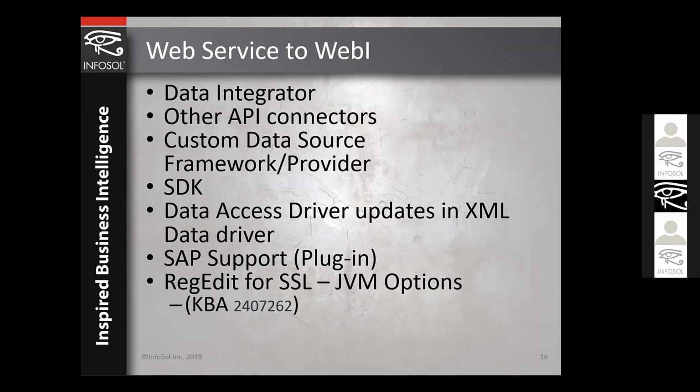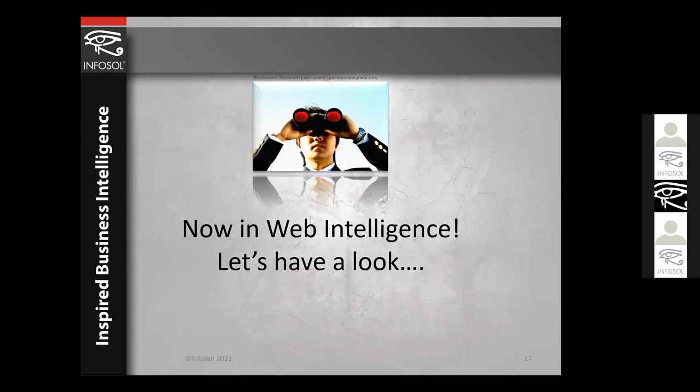One last thing to add to this point is that if you have SSL or HTTPS set up with your server, you might have to do some extra settings changes in the regedit, and in the JVM options, you might have to add more details of the certificates and all that. And you'll find that information in SAP knowledge base articles. But other than that, these are the things you can use those resources for.